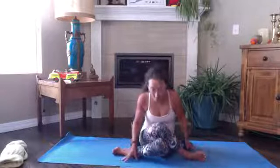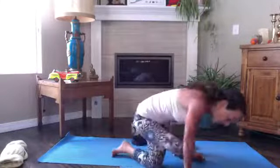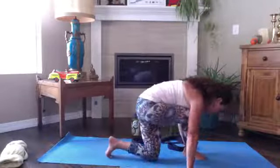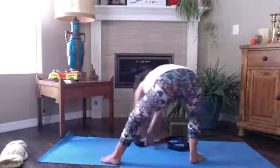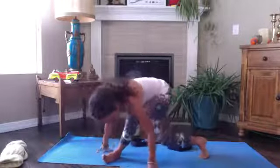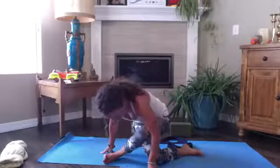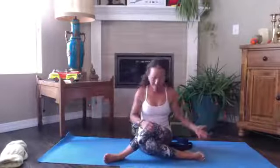So a fun way to do that is to shift forward and start to twist. Keep your feet where they are. Start to twist your body toward the left. Come on back. Stand up. Twisting, twisting, twisting, twisting, and moving in a counterclockwise direction. And then, ta-da, you sit and your left knee is stacked on top of your right.